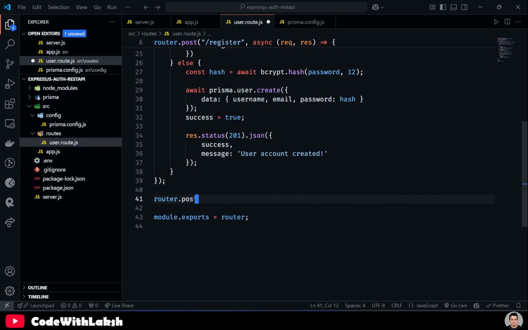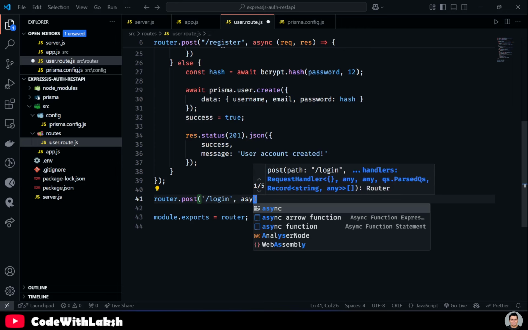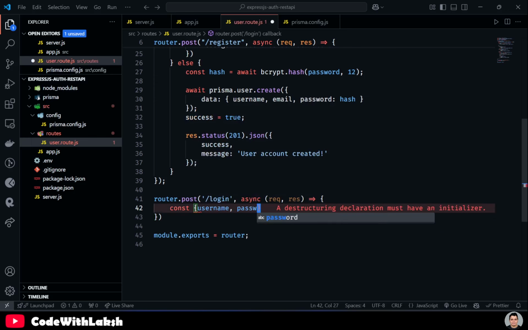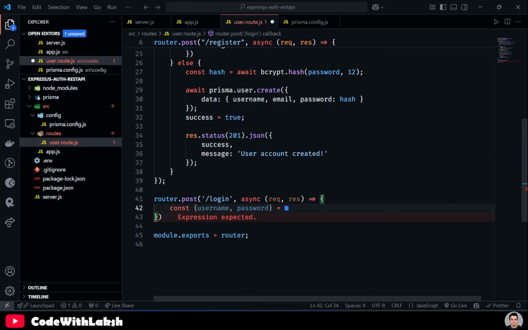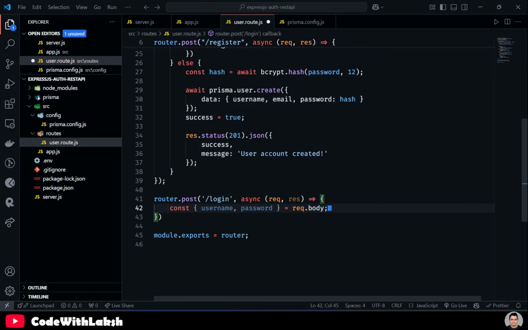Router dot post slash login. You can absolutely go ahead and implement some functionalities like email verification, password update, and many more, but we'll not be going through that procedure now.